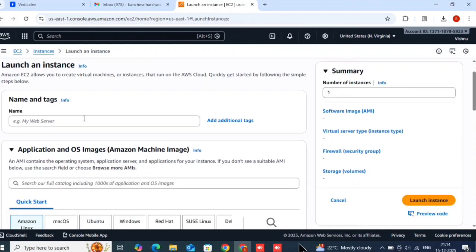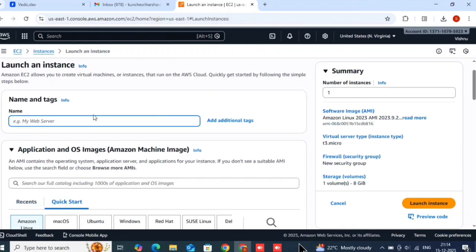Here we have to give a name to our instance. Instance is nothing but a server. Let's say server example 7.